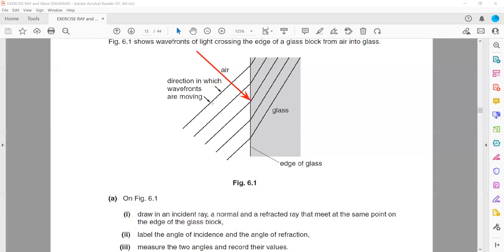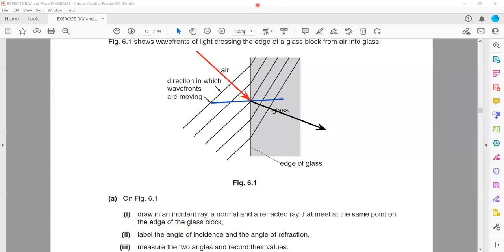And then what happened? The refracted ray, how to draw a refracted ray? The one which is perpendicular to the refracted wavefront. So these are the wavefronts, so the refracted wavefront. This is the same ray. I can use another color, for example black here, to show the direction of the refracted. As you can see, the angle between the refracted wavefront and the refracted ray should be 90. The angle between the incident wavefront and the incident ray should be 90.